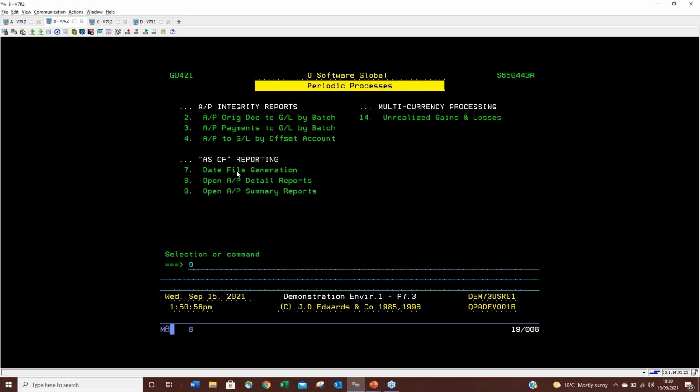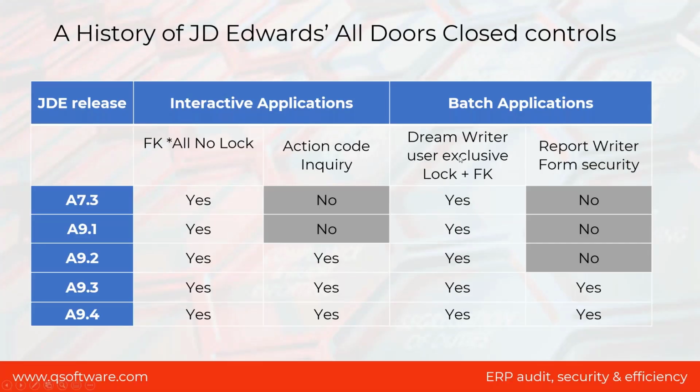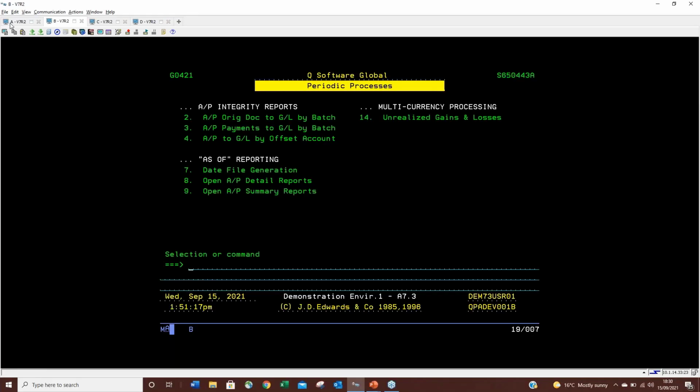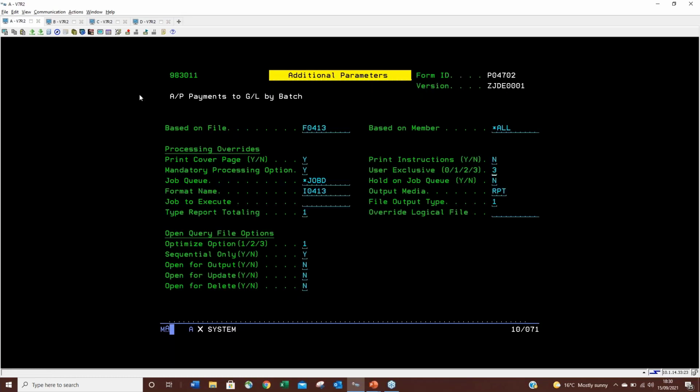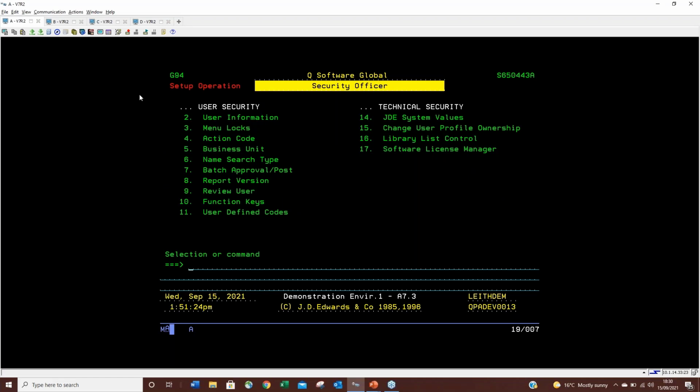Now, the challenge is what happens with the ones where people are prompted for versions. This is where function key security can come in to help you. If you saw it in my table, it's a combination of both Dreamwriter user exclusive lock and function key security. So if I go back to my security, as the user applying the security, I go to the G94 menu.